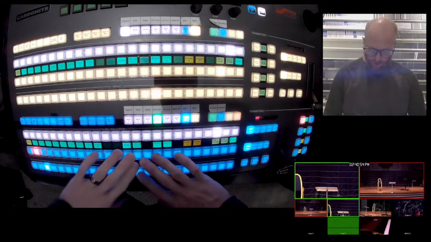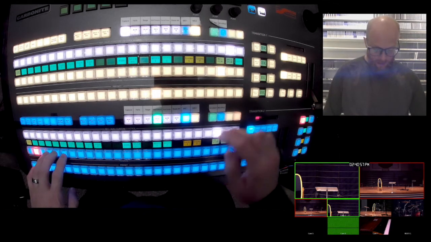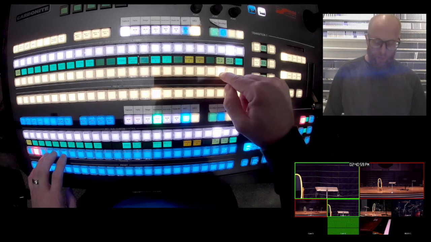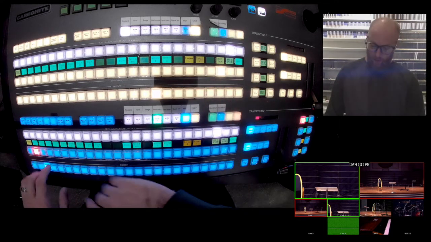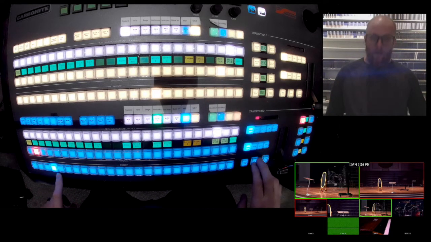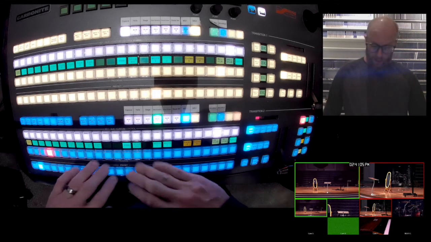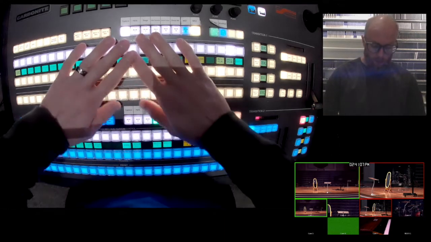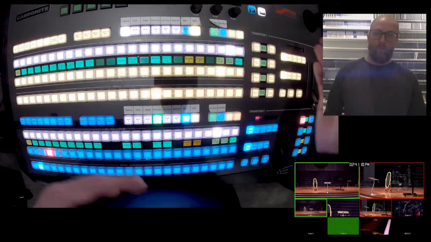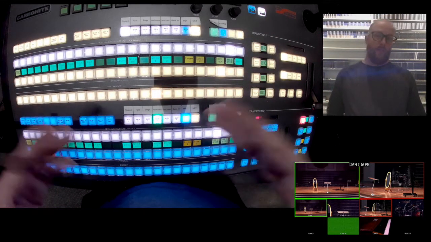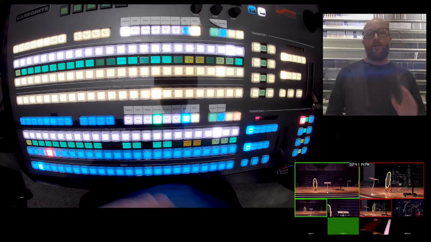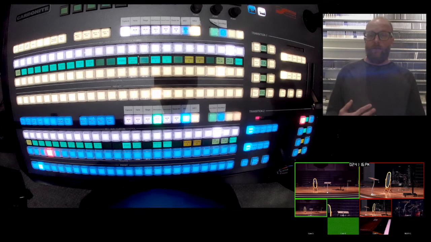Now, outside of the sermon, the majority of the time, we set those to be the same thing. So you'll notice that ME1 here is just set to be the input of ME2. That means when you switch to camera 3, what goes out of ME1 also goes out of ME2. So we're getting the same things on the recording that we're getting in the room. However, when we get to the sermon, you may want to do different things.